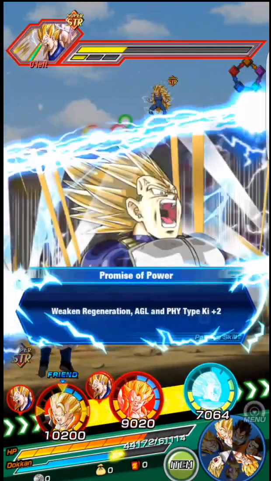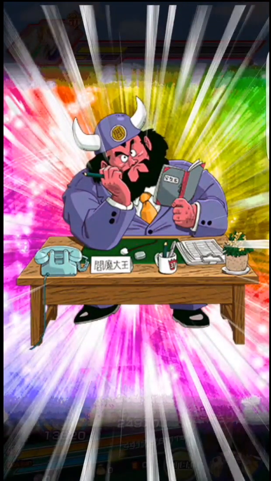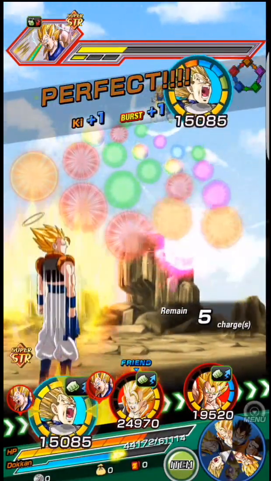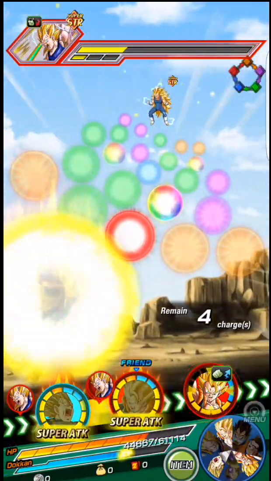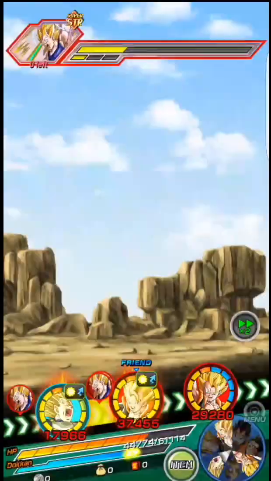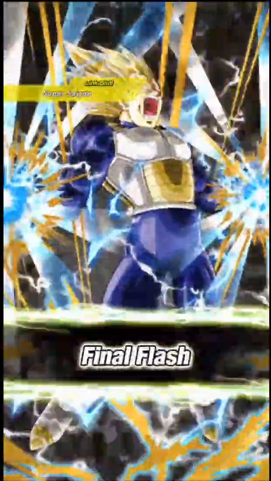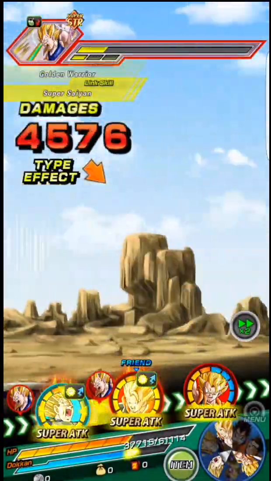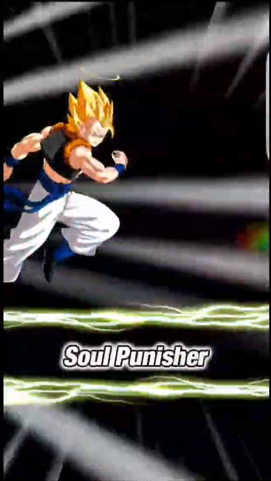So now, I'm in a position where I have an agility guy, like King Yemma, like I was talking about, just to make sure, you know, sometimes he uses his super and does 30,000 damage, which if he did that and he attacked me 3 times, I most likely would have died. And now I know I can launch all 3 supers and guarantee the kill. But the most important thing was surviving this onslaught from him. Now I get lucky here, he didn't actually throw the super, but I'm prepared, because even if he had thrown the super off, then that King Yemma would have saved me. But if I didn't use King Yemma and he did use the super, I would have died.